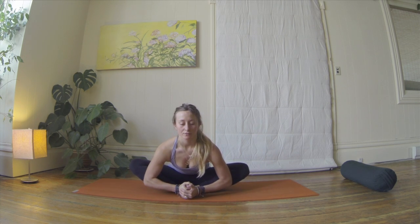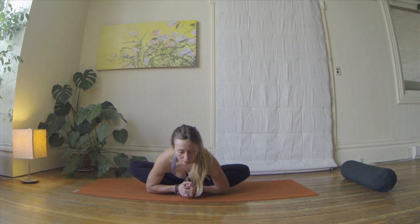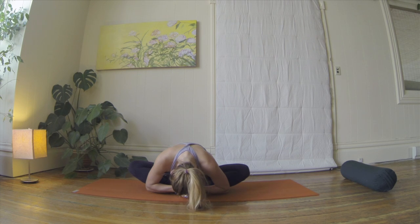Inhale, find length in the spine. Exhale, find depth in the pose. And keep doing this until you've gotten about as far as you can get. Then you can relax the head and the neck. Then inhale, slowly start to come all the way back up.